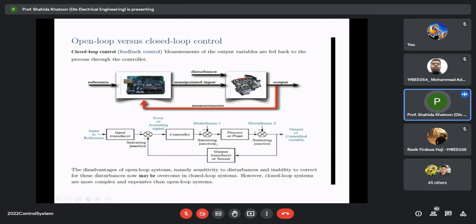This is very obvious because this part we are adding to the system because we need some transducer. So this adds to the cost of the system, and this also adds to the complexity to the system, because now we will be having another block to model. So we are having these blocks. The upper part is the open loop system, the lower part is closed loop system. So the open loop system has lesser number of blocks to be modeled. So this also adds to the complexity and the expense of the system.